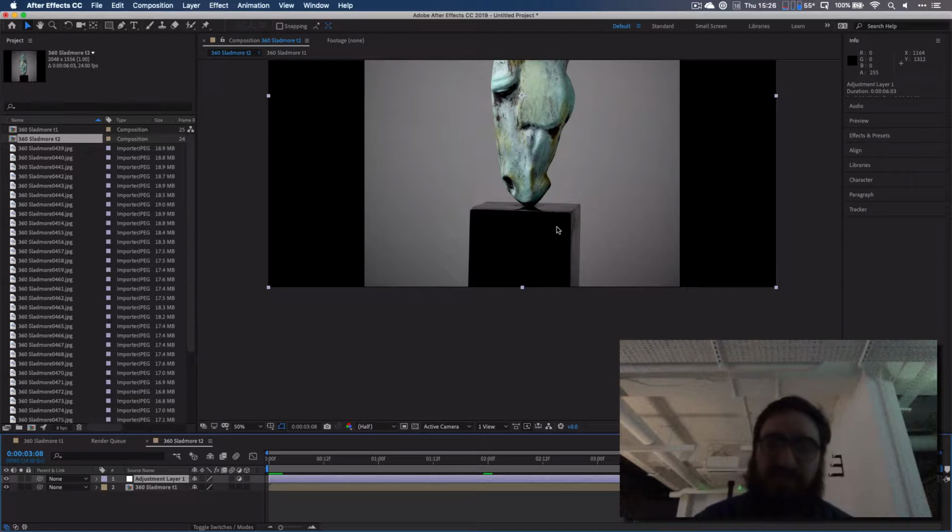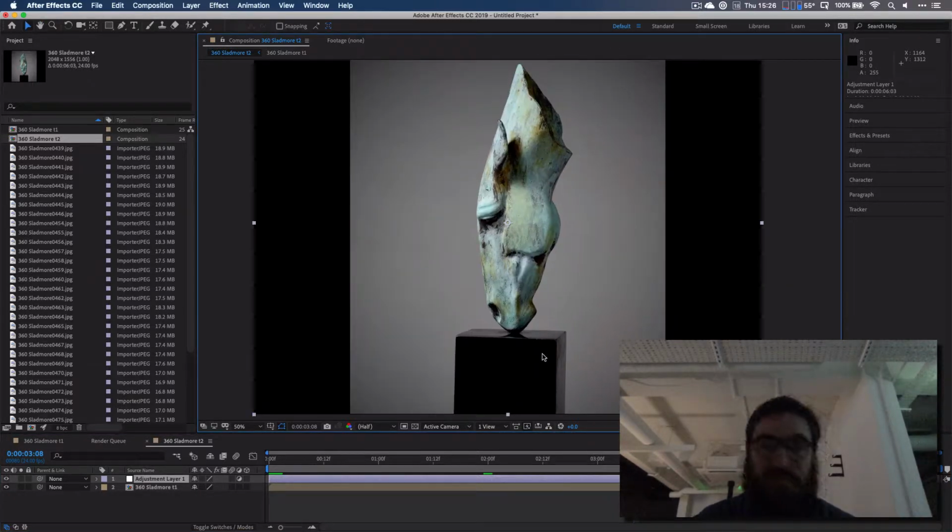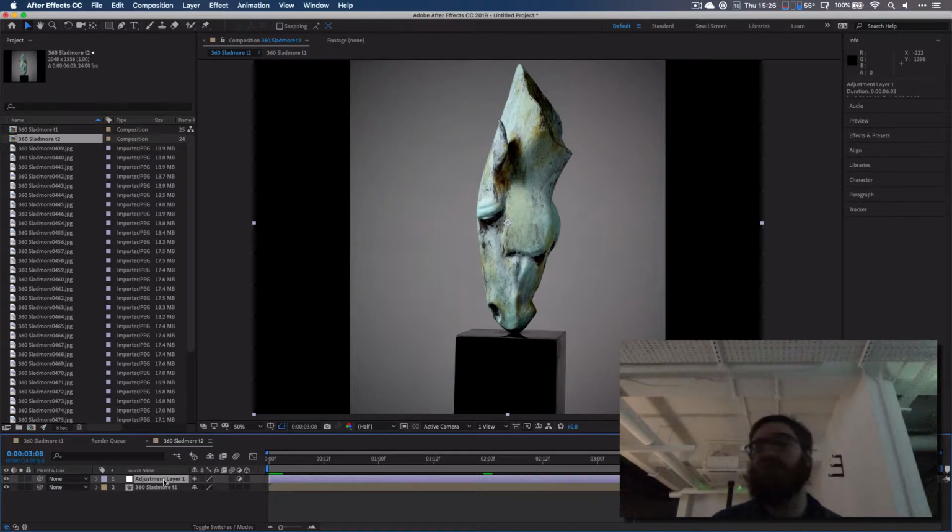So, first things first. Let's fix the horse. You can do adjustment layers, color transformations, cleanups. You can put as many of them on as many layers as you like. But good protocol is you put one effect per adjustment layer. So you can actually switch a layer on and off to see what it looks like.